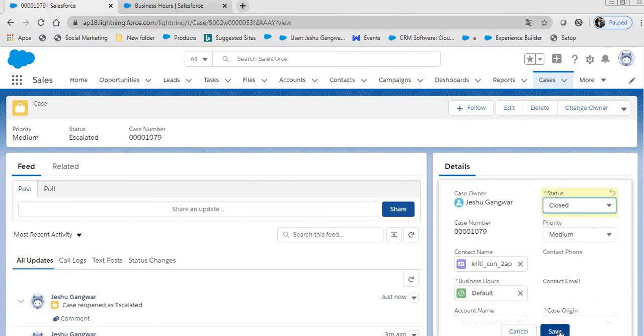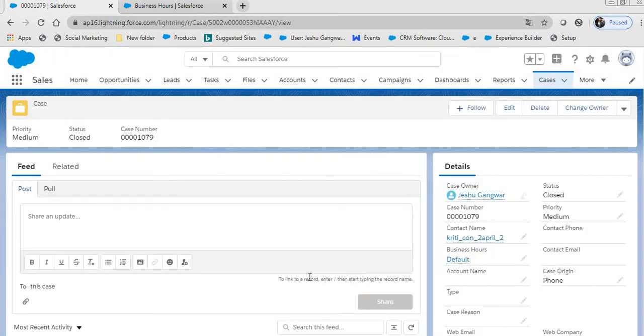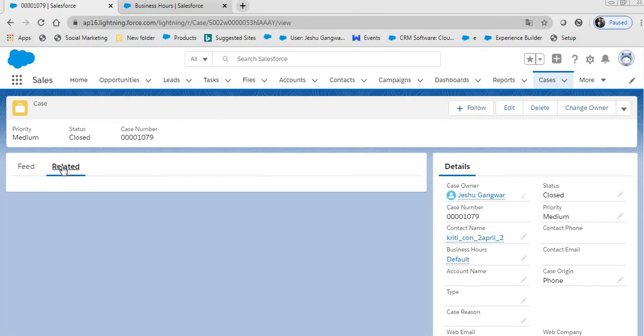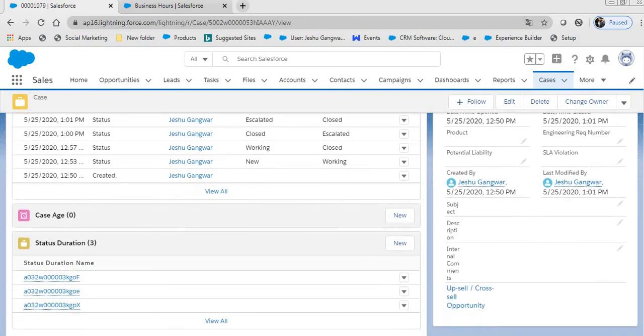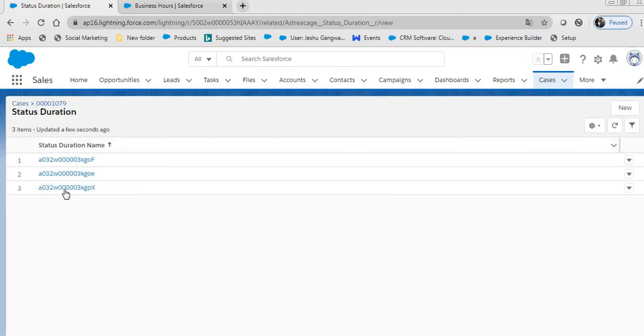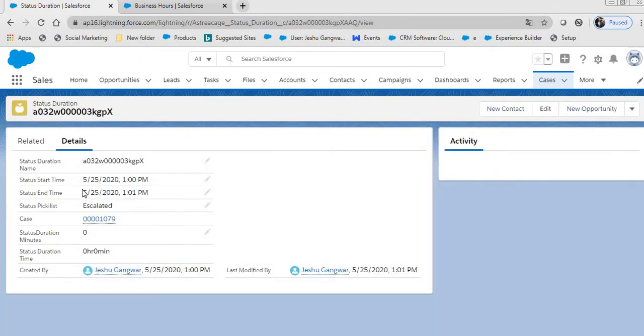Save this record. As you can see, no new record has been created because we have selected here the status value as closed. Now check this previous record.